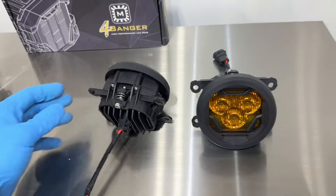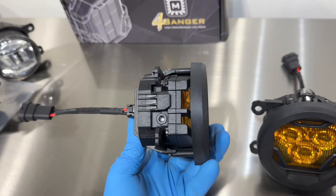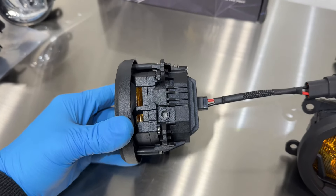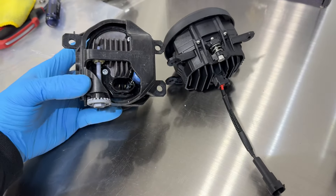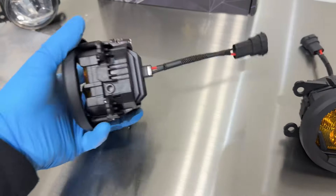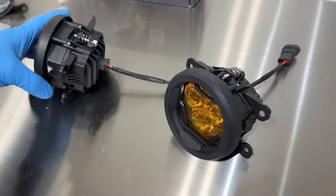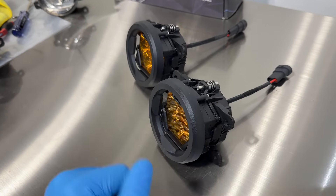I've got these built up now — takes maybe 10–15 minutes. Take a look at the instructions; it's actually really straightforward once you figure out how it all goes together. This is not uncommon — Diode Dynamics has the same type of setup with their SS3 kits, built off a universal pod with brackets attached. Make sure everything is flush and zeroed out when you're done. The adjuster won't be accessible from the bottom anymore — you have to get behind it, which does pose a challenge on some models. I'll make sure these look straight with a little downward angle, mount the bumper, and check.